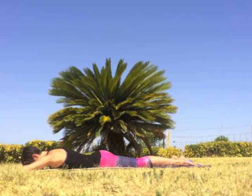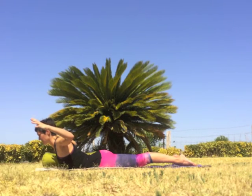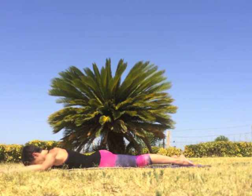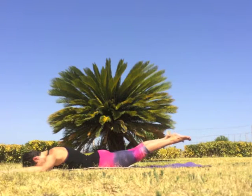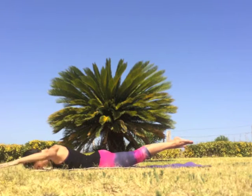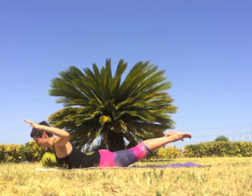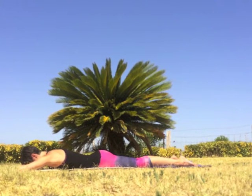Breathe deeply into the belly as you rest. For the next round, open the arms to cactus shape — elbows at 90 degrees. Inhale, lift the upper body off the floor — feet stay down, squeeze the shoulder blades together, elbows lift. Inhale, lift a little higher. Exhale to lower. Keep the arms in a cactus shape. Inhale to lift both legs, leaving the upper body on the earth — reach through the feet and exhale to lower the legs. With your next inhale, lift everything off the floor — legs are strong, arms are active, lifting the elbows, reaching strong through the heels of the feet. Inhale, lift up a little higher, and exhale to lower down. Stack the hands and rest the head on the backs of the hands. Rock the hips left to right to soften the low back.